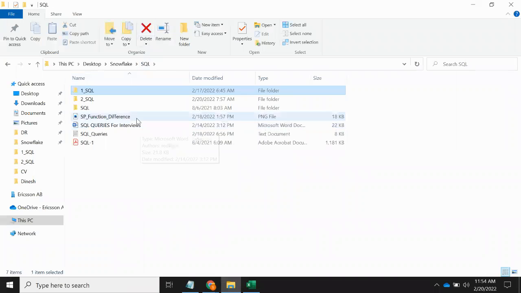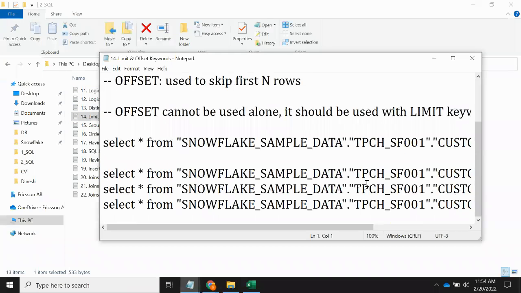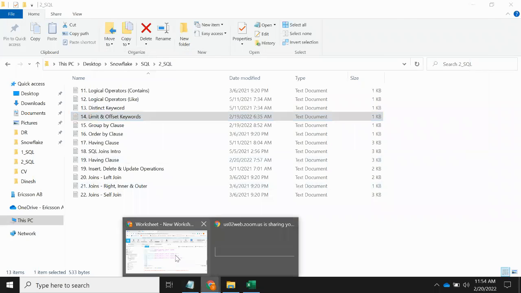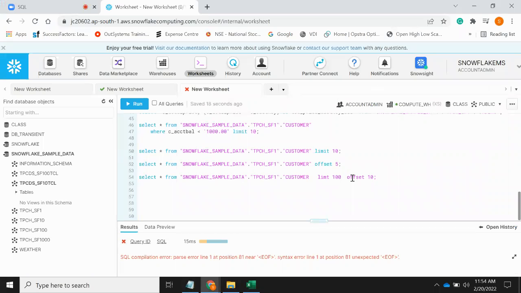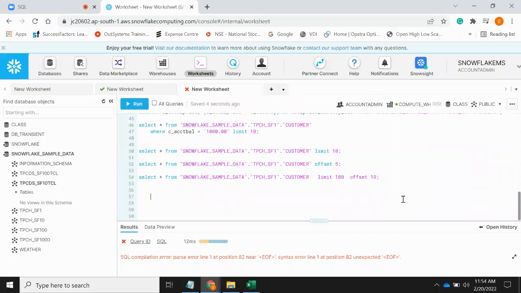Let me check. Offset what you are giving is limit 100 offset, same thing. Limit spelling. Why MIT? Thank you. Now limit 100 offset. Okay, this double quotes is missing.